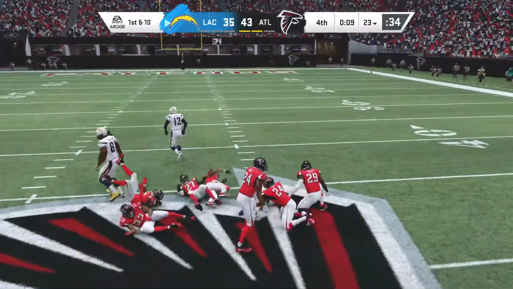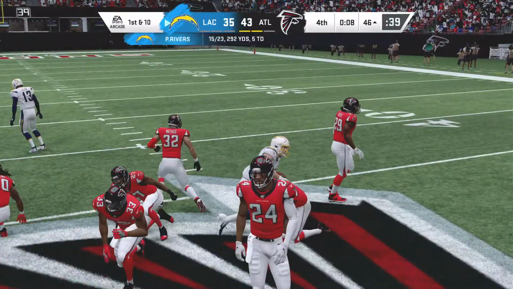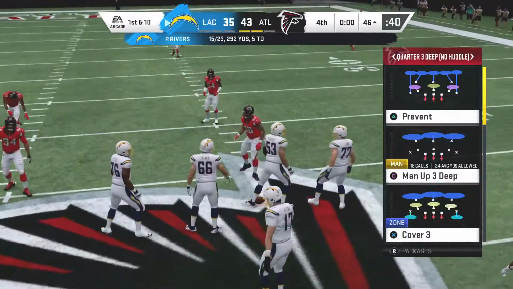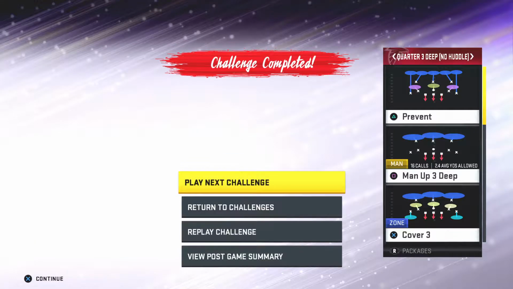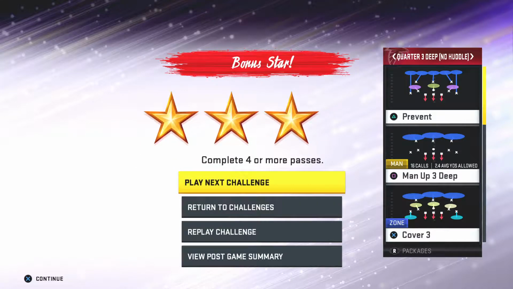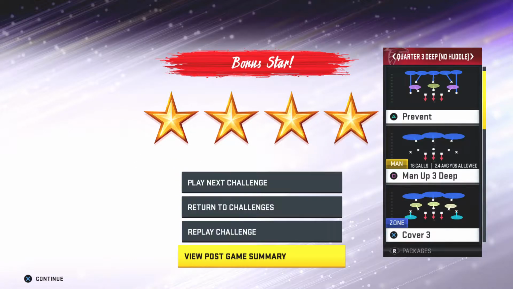And that is going to be pulled in one-handed. Wow. Last play, they went over 20 yards. This time, they top 30. Nice job. Congratulations. Defeating the Madden Ultimate Team. Solo challenge.